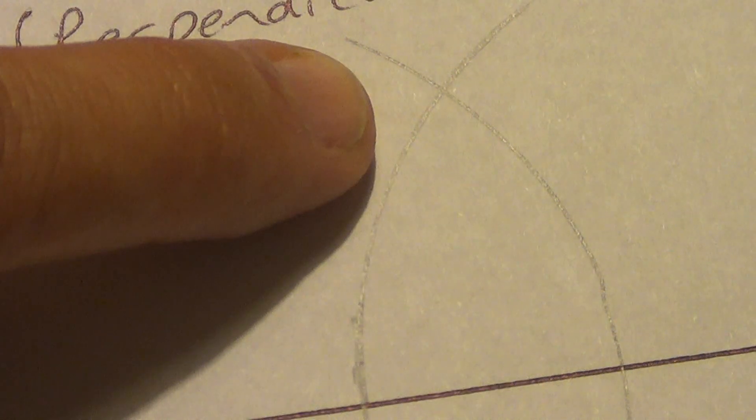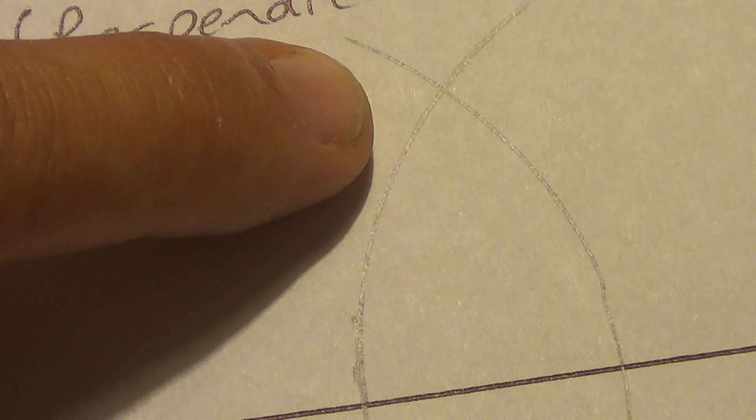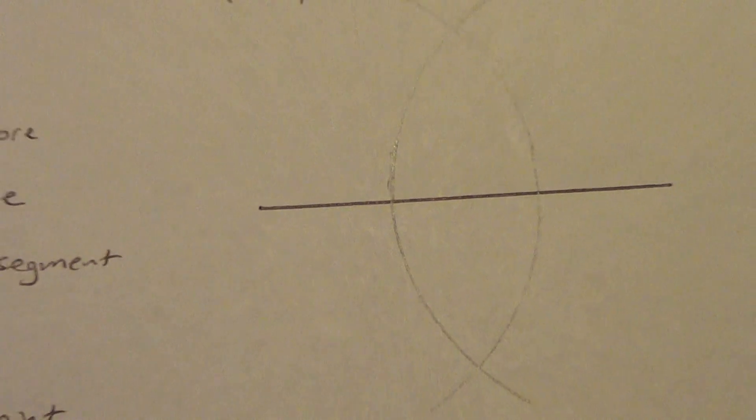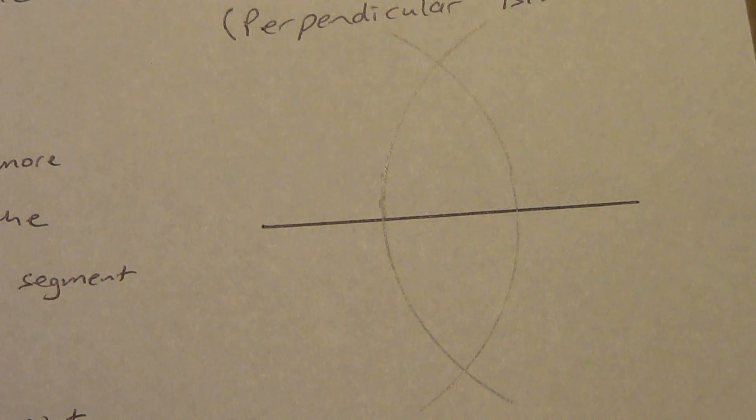If they don't intersect, you might not have made your arcs long enough. You might need to make them longer. Remember, you didn't change your compass, so you should be able to go back and just make them a little bit longer if you need to. But you need to see them intersect like that. In class sometimes I'll refer to this as the football because that's kind of like a football shape and it helps people remember it, usually. So we're just doing the football.